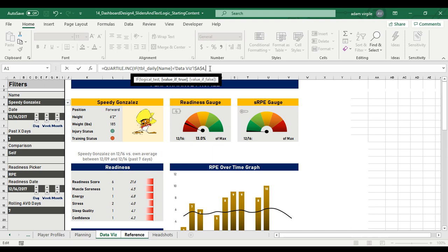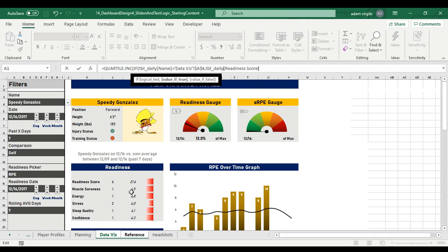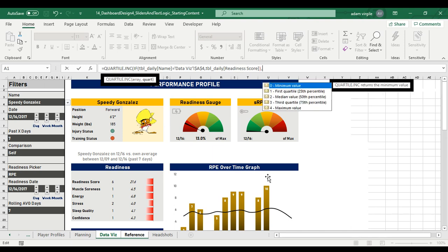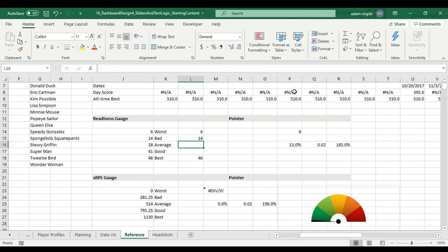If that's true, then we want the interquartile range of readiness score, TBL_daily readiness score, comma, and now we're asking for which quartile. We can do the first, second, third, maximum, minimum. So we could have done the maximum, minimum this way, but I'm going to do the first. Close it off, click enter.